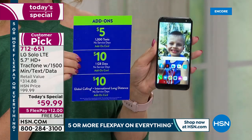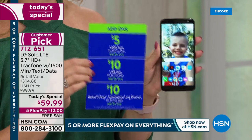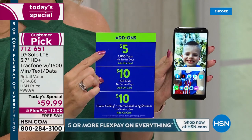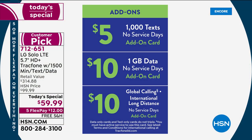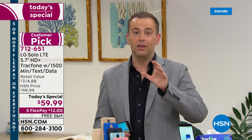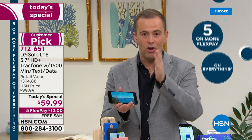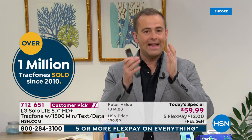If you really like to text: you're getting 1,500 texts that could last the whole year. But if you run out of whatever you happen to use most, it's all à la carte. Right from the phone you can add an additional 1,000 text messages for only $5. So inexpensive, so affordable — that's why we've sold over a million TracFones. It's a win-win-win: we're not overspending, not overpaying, not tied into a lease or contract.